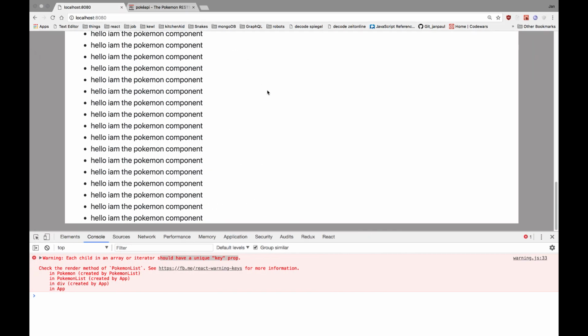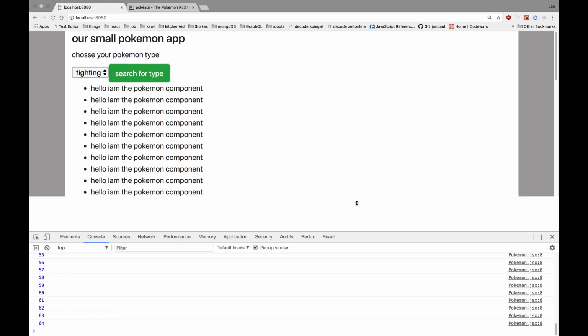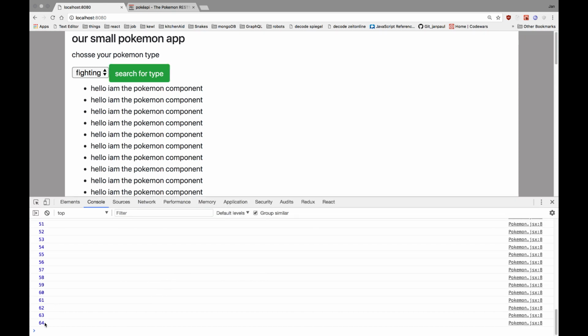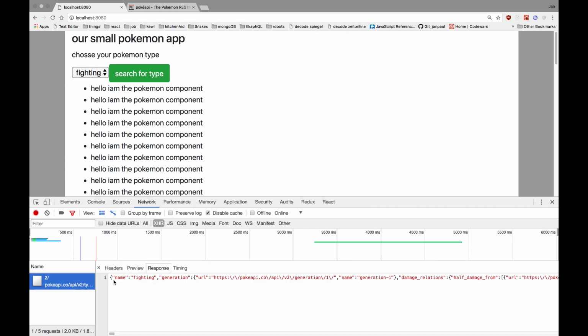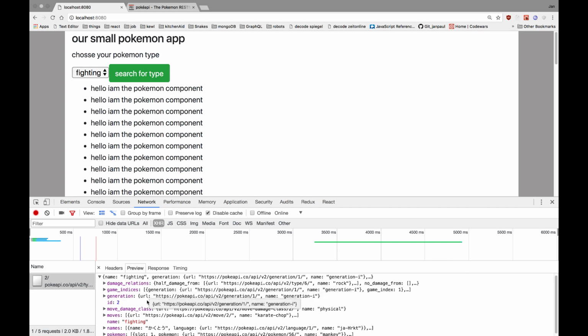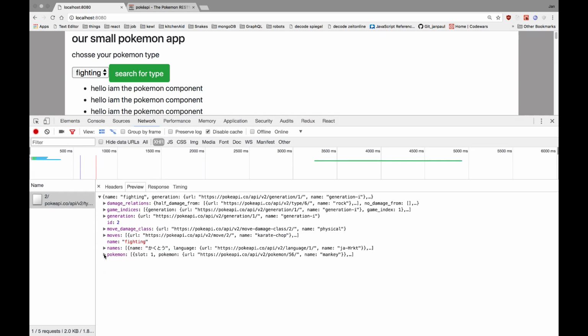And now if we go back here, for the first thing, the key error should be gone, and then we should count up correctly. So this network request should contain 64 Pokemons in it. Let's check. I don't know whether we can see the amount here right now.